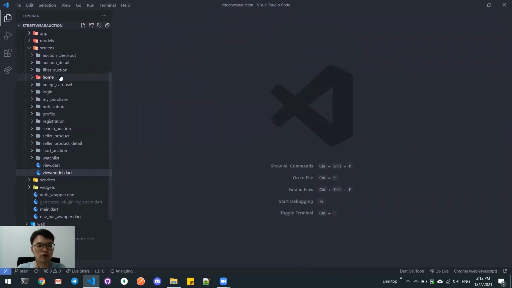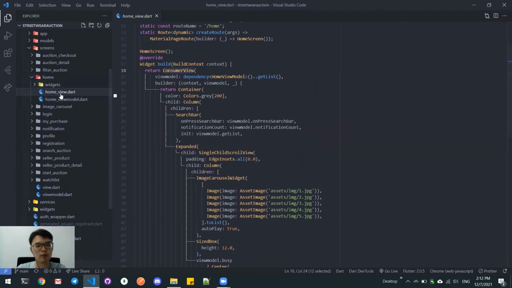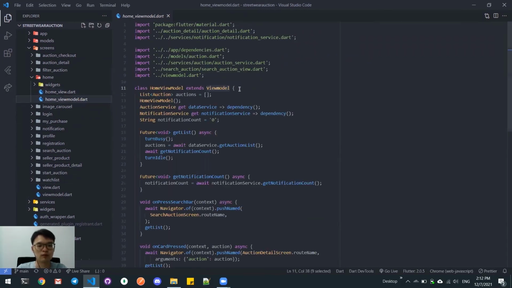Each of our screens has a view and a view model file. For example, for the home page, we have home view. Here we use the consumer view, which is inside the view data. And for the view model, we declare our custom view model, which extends the view model from the base class.